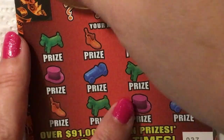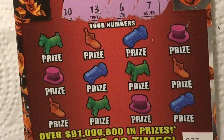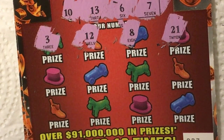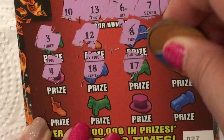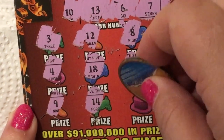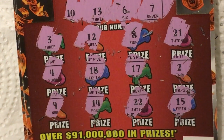Okay, let's look at the next one. Winning numbers are 10, 13, 6, and 7. By the way, there was an update today — there are only three top prizes left for the $5 Monopoly. First row: 3, 12, 8, and 21. Second row: 4, 18, 17, and 2. Then a 9 and a 14, a 12, a 22, and a 15. I don't see anything there.